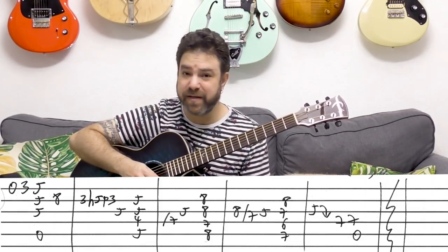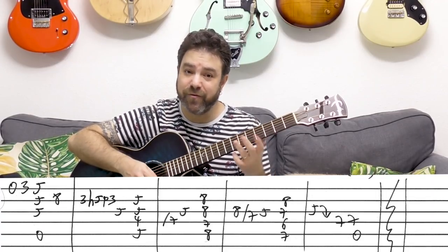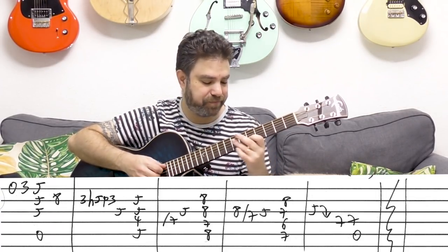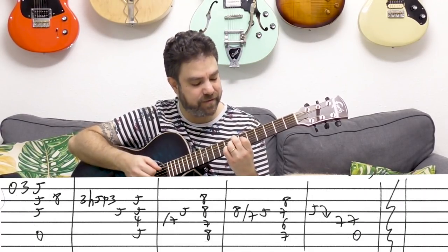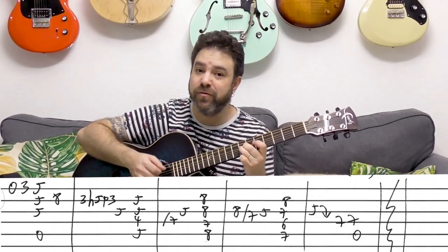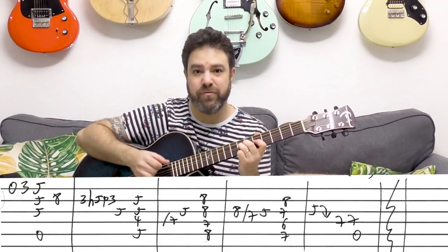Okay, bend 5. Bend 7 on the third string, or even simpler, 5 bend it on the third string, 7 7 on the fourth, and the A bass. Or if you want to elaborate it, bend 7 and then 5 on the third.